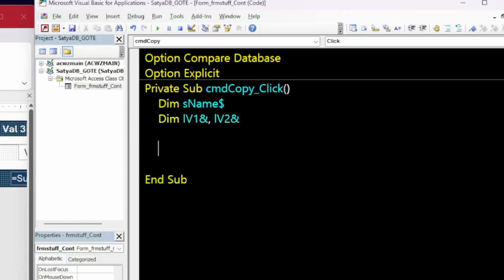Since I'm working within the form, I'm going to enclose this with a With Me block and end it out that way. Now, I'm going to set lv1 equal to, now to reverse a value, we just multiply by -1.